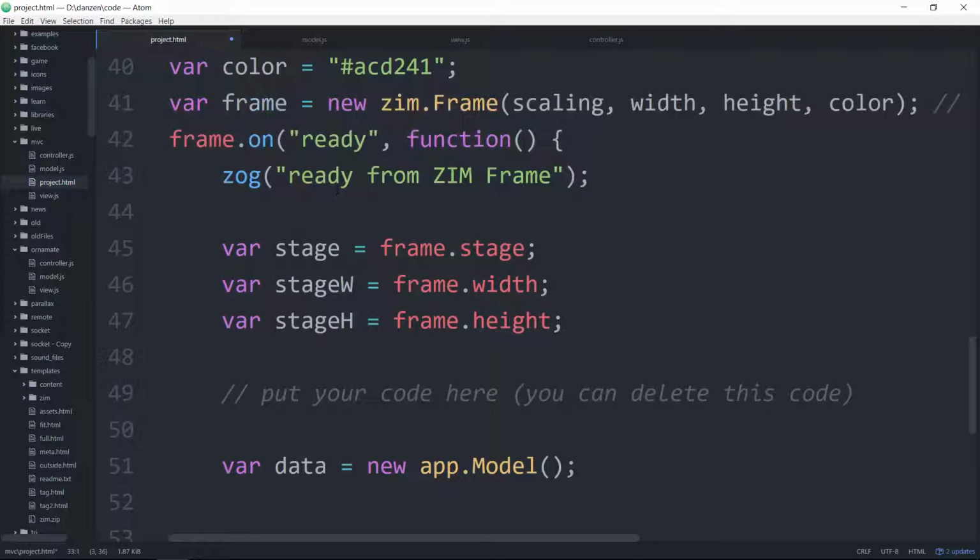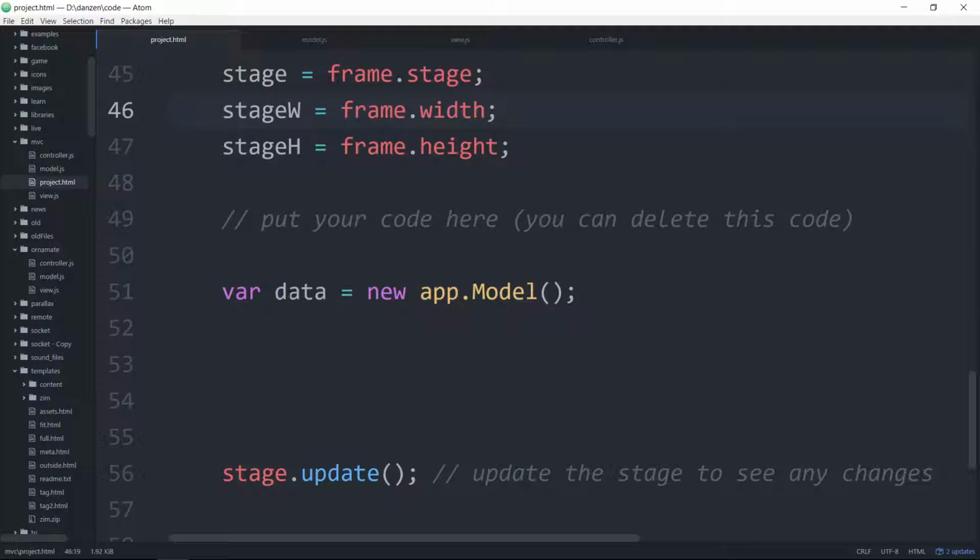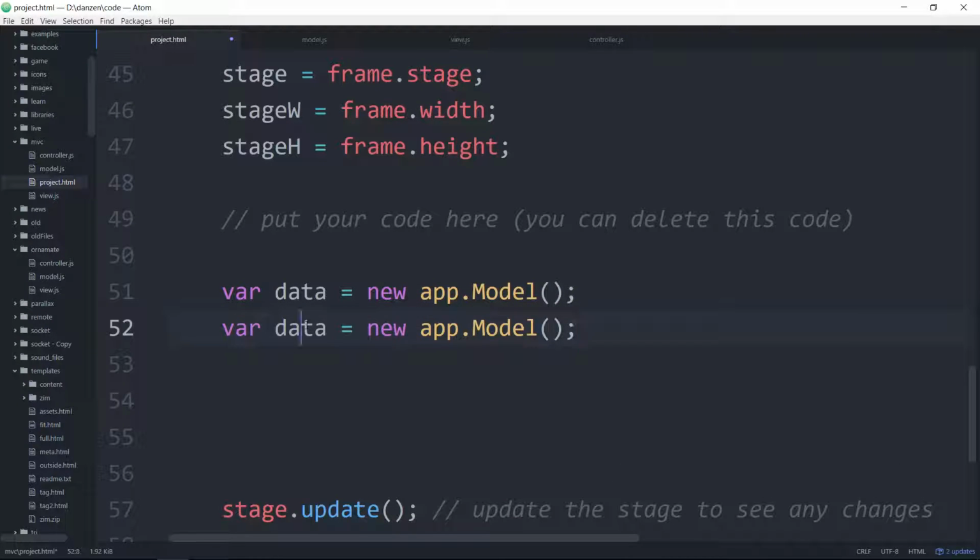And then down here, these are no longer vars. So a slight adjustment to the template to handle model view controller, like that. They were declared up above, and what that means is within my data object, I'm going to make another one here for the view: var view is equal to new app view, like so.